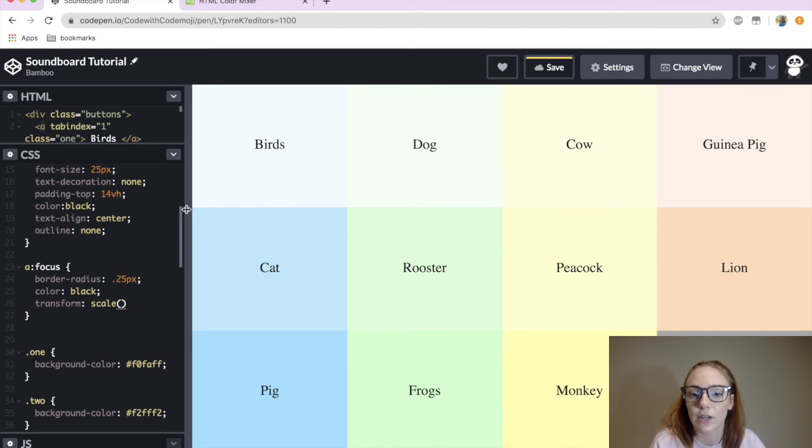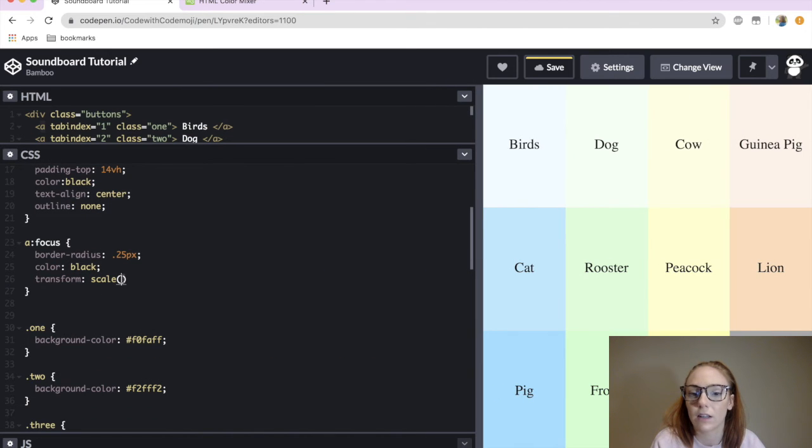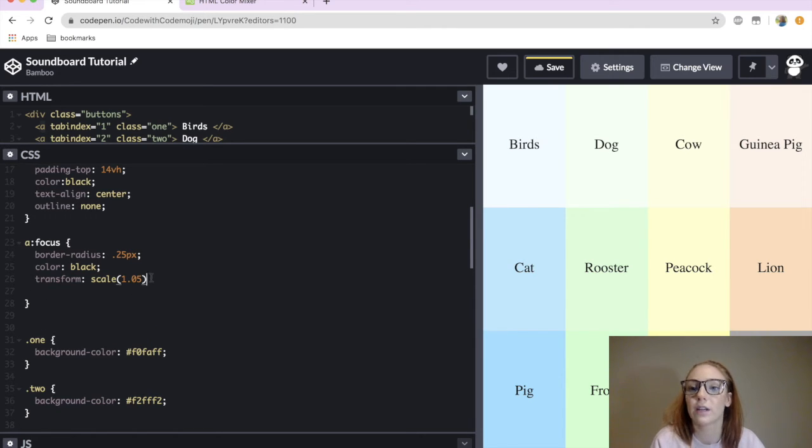We are going to make it transform by a scale of a little bit bigger than 1. If you want it super big, you can do like 2 or 3. That'll make it pretty big and cover the whole page. So instead I'm going to do 1.02 or 1.05 works. But I'm going to stick with 1.05 because I feel like that worked best. Not too big of a change, but also well enough that you can see it.